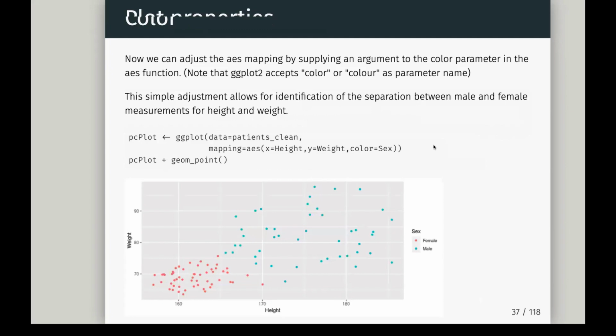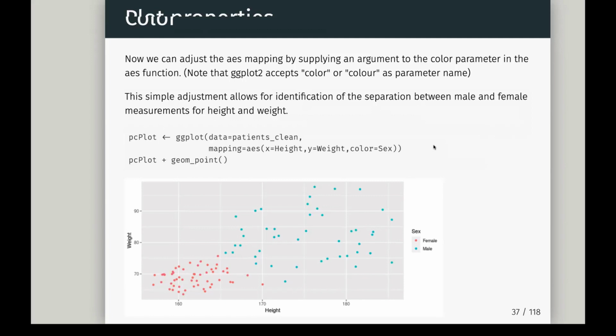Now, if I want to update this a little bit to something where maybe I color it by column, and here I'm going to choose sex, I can just add to my aes height, weight, and then color equals sex. Let's provide another column, a sensible column. So here it's going to be something that actually does separate my data. And then I just do plus geom point again.